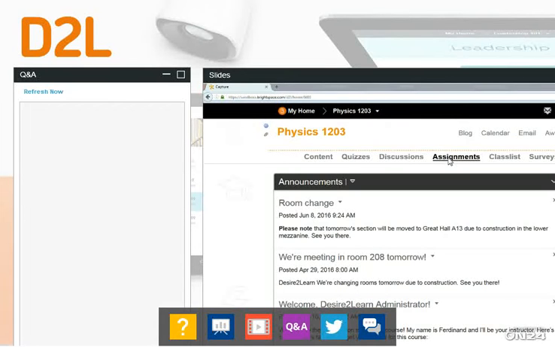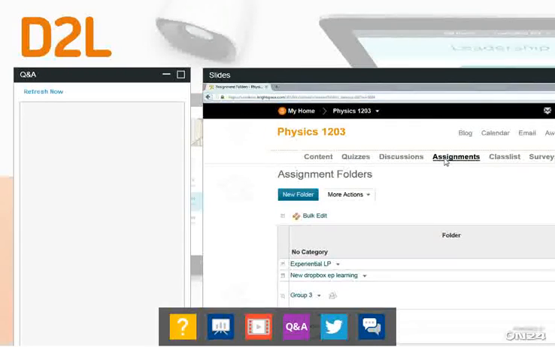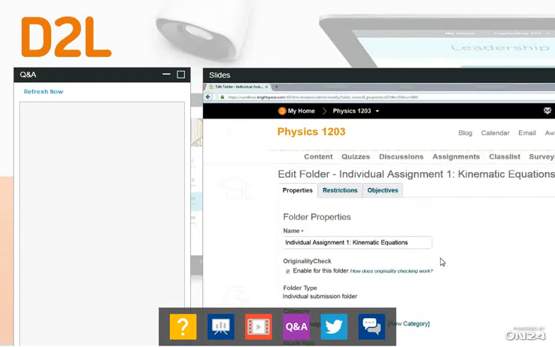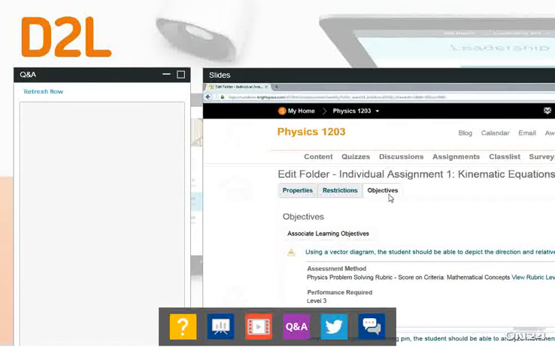No matter what you pick, it is a very similar flow in terms of aligning the outcome and assigning what the achievement threshold is going to be. I'll show you two examples, with assignments and quizzes, and then you'll be a pro at whatever you decide to do your assessment for. Under assignments, let's pick individual assignment 1, and I'm going to edit the folder. This is also the same view you would see when creating a new assignment. You will see an objectives tab here. No matter whether you're creating a quiz, a discussion, an assignment, or editing a grade item, you're always going to see an objectives tab.